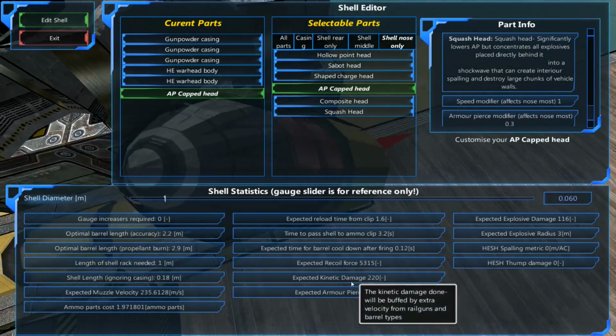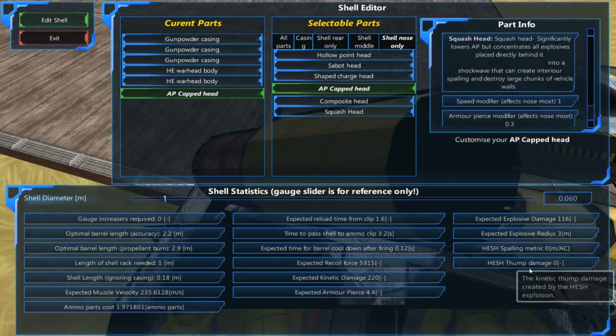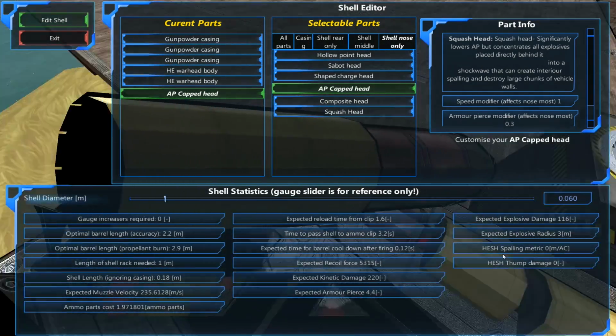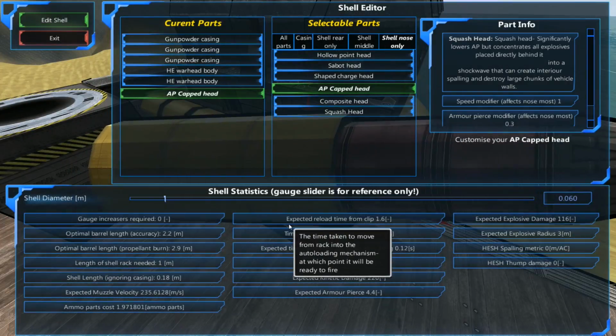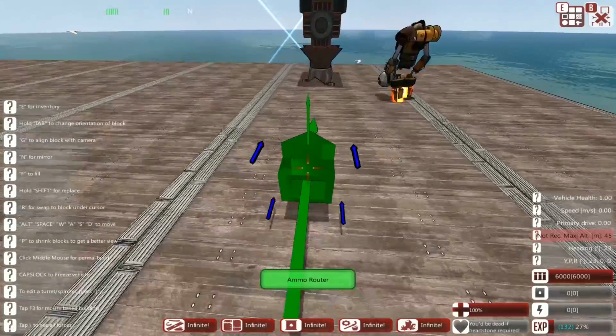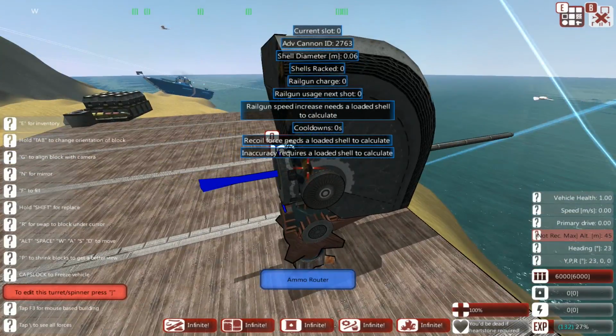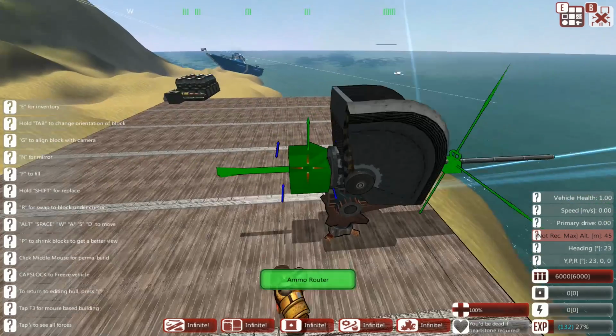Expected recoil, expected kinetic damage, expected armor pierce, expected explosive, radius of explosion, HESH, spalling, HESH thumper. We'll talk about that later. So currently we know some stats about this. We need a 3 meter long barrel, and we know some stuff about the reload time. We have a long enough barrel. So let us start talking about actually loading those shells.